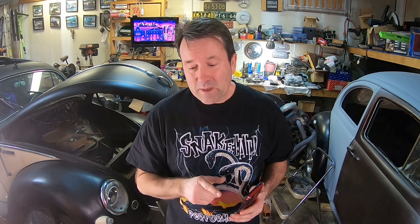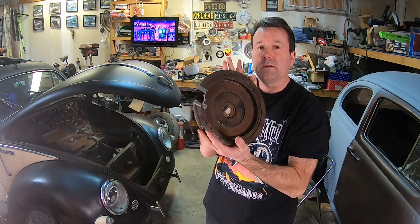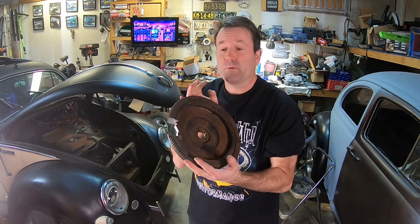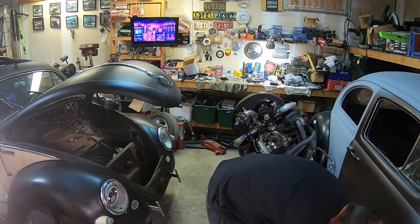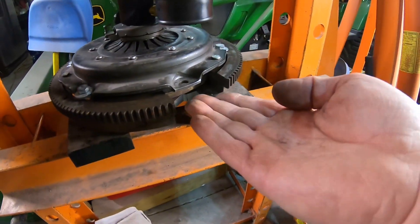With all that math being confusing, I've got another thing to show you to make it easier to understand. I basically sacrificed an old German flywheel — my buddy Doug over at the Weapons Collective Edge actually cut this open so we can get some measuring points. I'm going to reset this jig up to give you another look at what we've got going on here. Got it set up with the flywheel that I sacrificed.